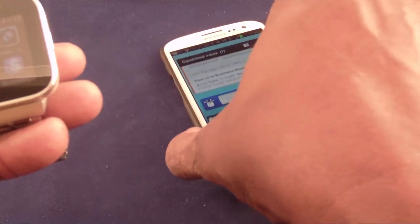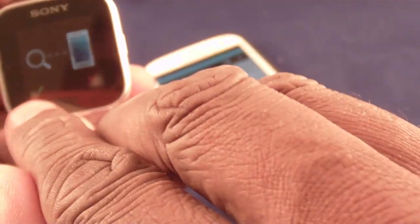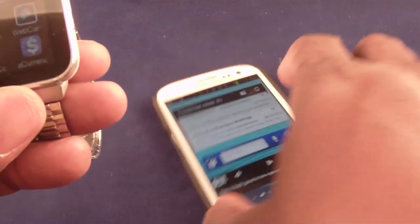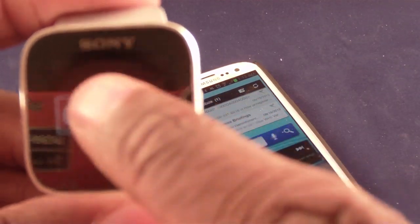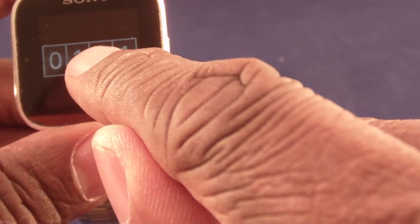Find phone — you just click on it and it makes your phone ring and make noises, provided you haven't put it on silent like I have now because my son is asleep. When you find it you're done. I have to hit the checkbox to start it up properly — there we go. It says 'find your phone' on the phone screen and then I click it. I use that fairly often.